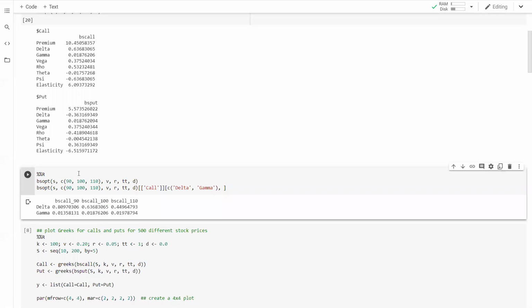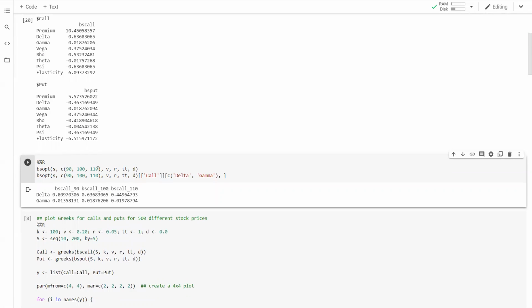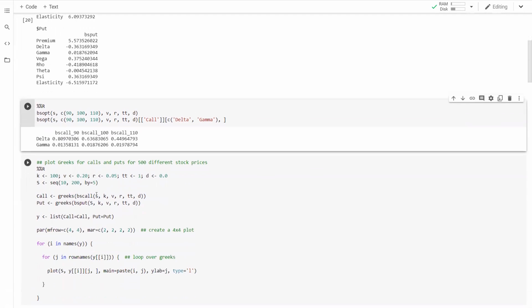We can adapt our functions so that we can consider different strike values. We initially had 100 and we allow for 90, 100, 110. For the delta and the call, we estimate using these three different strikes, the delta and the gamma. And that's, again, quite a useful combination. Then if we wanted to consider a series of different stock prices, we could set that up in an array, starting at 10, going to 100 in steps of 5.